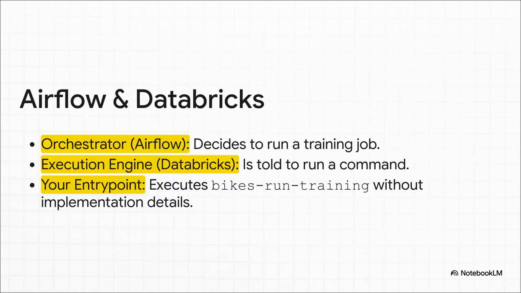Let's make this super concrete. Imagine you have a workflow. Your orchestrator, let's say it's Airflow, wakes up and says, okay, it's time to run a training job. It then tells your execution engine, maybe Databricks, to get to work. But what does it tell Databricks? It doesn't send the Python code. It sends one simple command, bikes run training. That's it. Your entry point is the clean, simple contract that lets these powerful systems talk to each other without getting bogged down in the details.